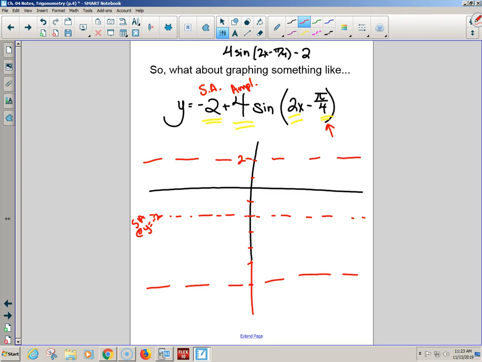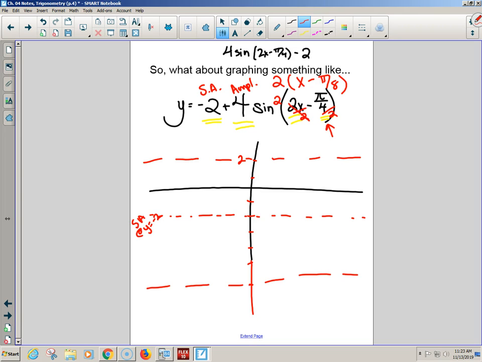Now, here's the hard part. Do you see how there's not like a multiplication happening to everything, but just to the x, and this little minus pi over 4 thing? We need to kind of rewrite it by pulling out the 2 so we can see the stretch, shrink, the horizontal guy, separately from the shift. So if I divide by 2, wait a minute, divide by 2. Pi over 8. I've been teaching algebra factoring. When you factor, you divide. That 2 goes away. What's pi over 4 cut in half? Alec was right, pi over 8. I know it's kind of awkward, but it's right. We divide by 2 when we factor.